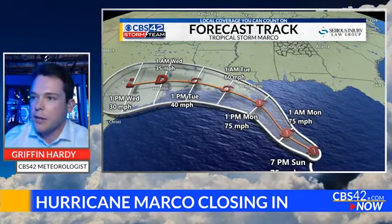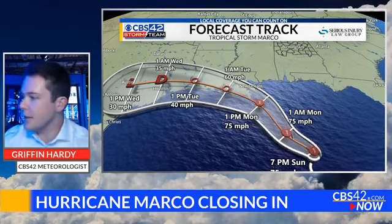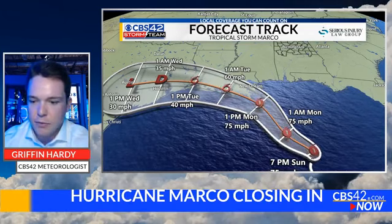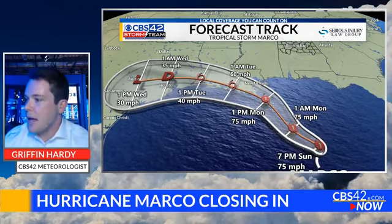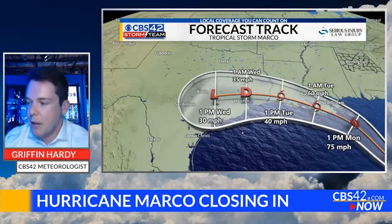Here's the official track. It says tropical storm Marco — please forgive me, it's hurricane Marco, that's a typo there at the top of the screen. Looks like most of those impacts will again be felt mostly in South Louisiana, because that's where the closest approach for Marco will be. It's holding category one strength, and then it'll continue its track westward, weakening back to a tropical storm by early Tuesday morning, and then a depression once it makes it to Houston.